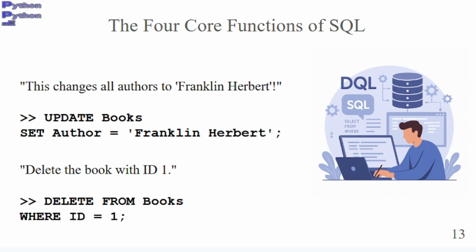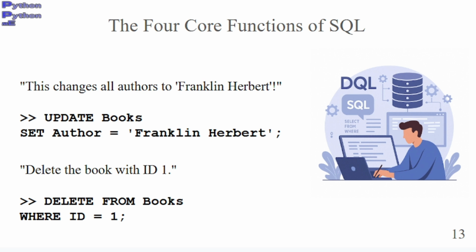This is the wrong implementation of the same command. If we go ahead and write update books set author equals Franklin Herbert, it would update all the rows, and this would be erroneous since every book would end up with the same author. So always be careful whenever you are using such update commands. If you forget the where clause, always be ready to live with the consequences. This is not a good practice, so whenever you are trying to manipulate data, always double check, always go with the where clause.